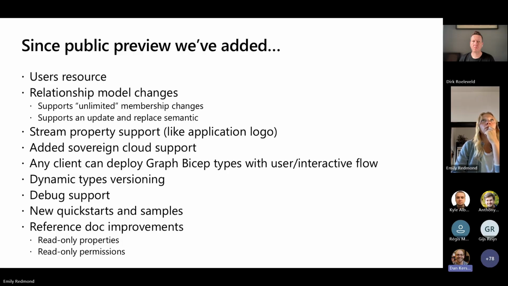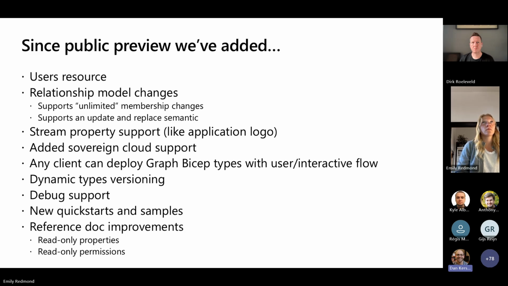Examples would be group members or group owners. And it now also supports a semantic that says whether you're doing an update or replacement as part of the deployment for that relationship. And other things, we now have full sovereign cloud support.